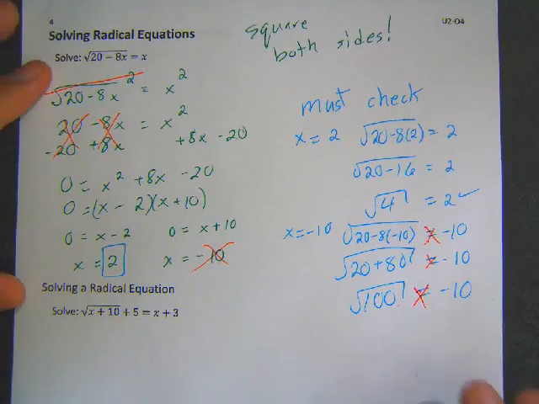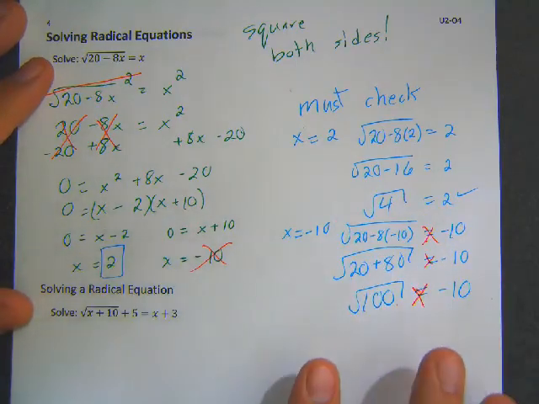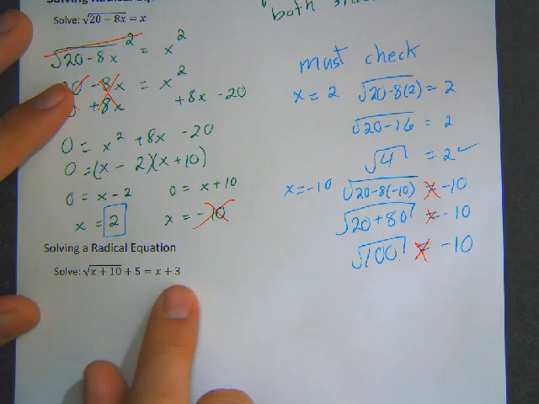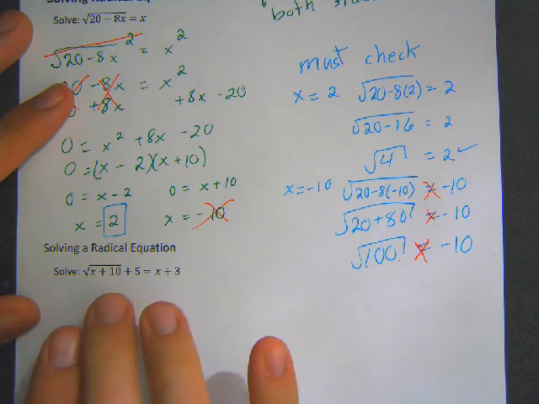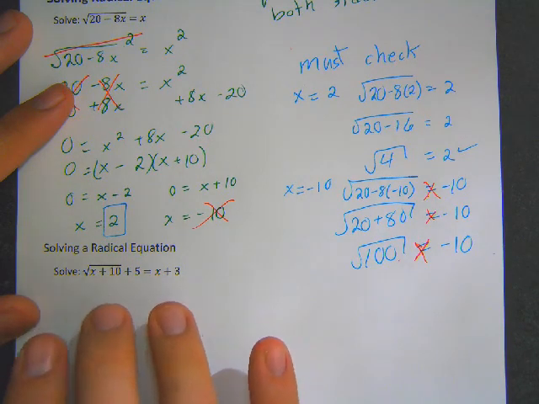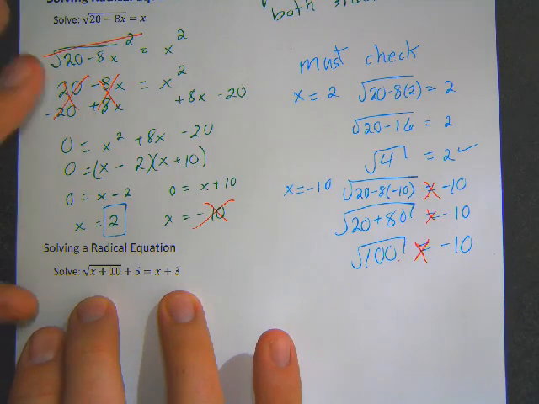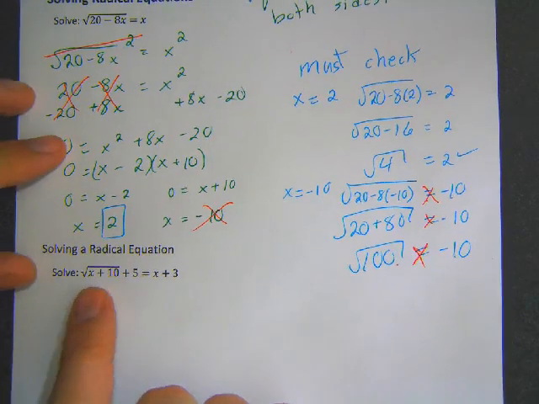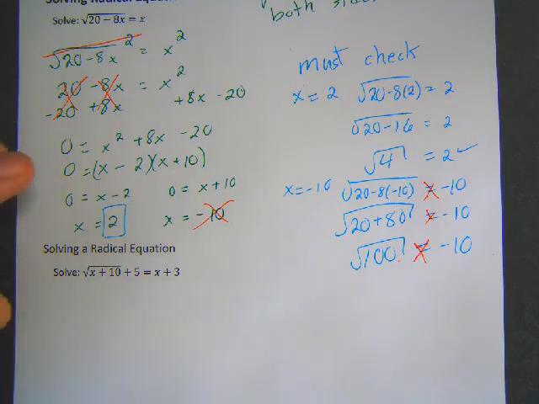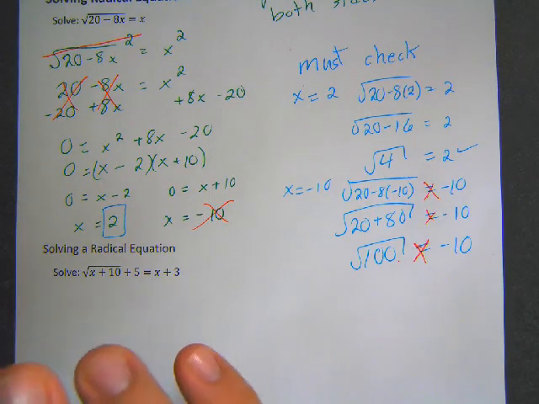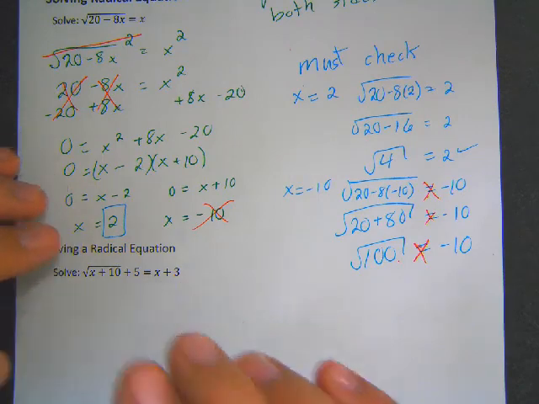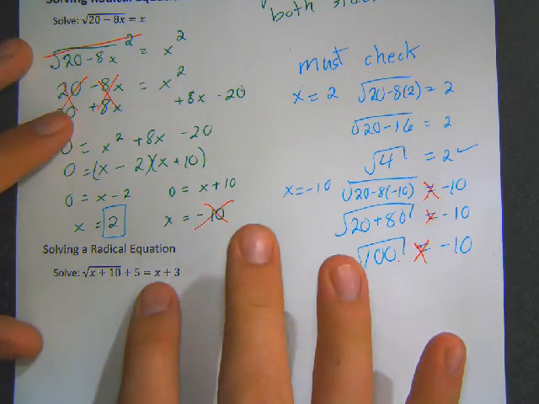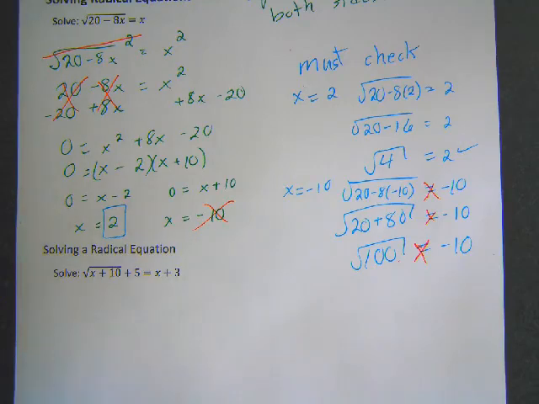Okay, let's try another one so we can kind of get this idea and keep going with it. Okay, so I have the square root of x plus 10, plus 5, equals x plus 3. So I've got a square root on this side. I want to square both sides, but before I do, notice that there's this extra plus 5 over here. If you try and square this side with 2 parts, you're going to end up having to actually do a FOIL problem. Remember that when there's 2 things and you multiply with the power, like a square, you can't just square both parts. It doesn't work with addition. You have to actually FOIL it out.